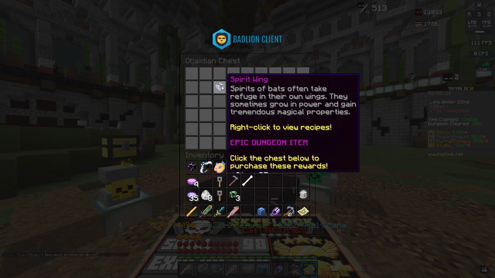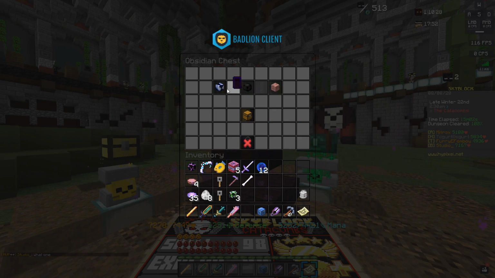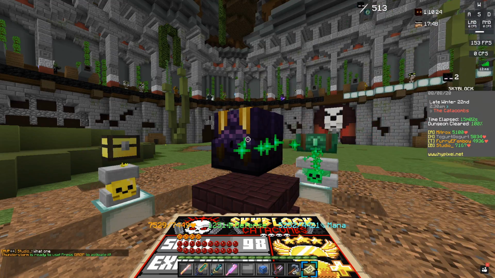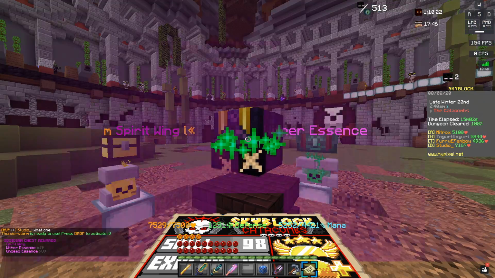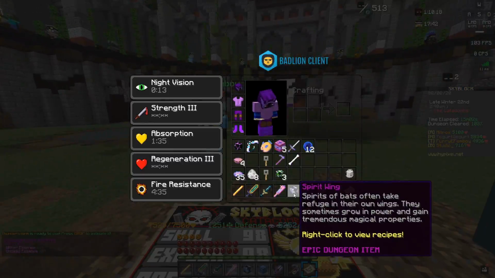I pull a Spirit Wing. What is my life, dude? That is actually insane. Holy crap, yes. Let's go. Purchase that thing up, boys. We only need 1 more Spirit Wing to get the scepter now. That is super hype. Let's go, boys.